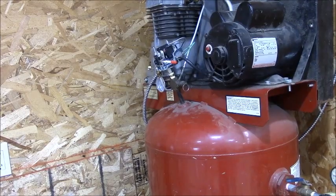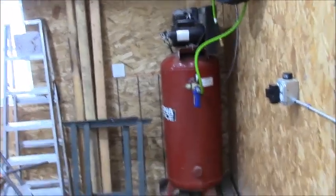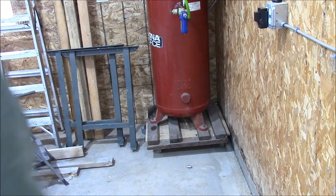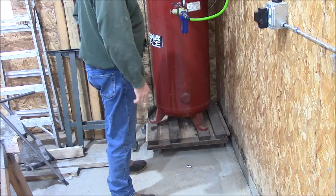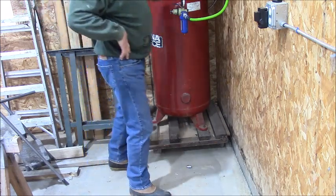Now I need to get a friend to help me get this off, that's on a dolly right now, so I could move it around while I was under construction. And I don't think I need it. And this would be perfect for my use. I hear a little hissing.